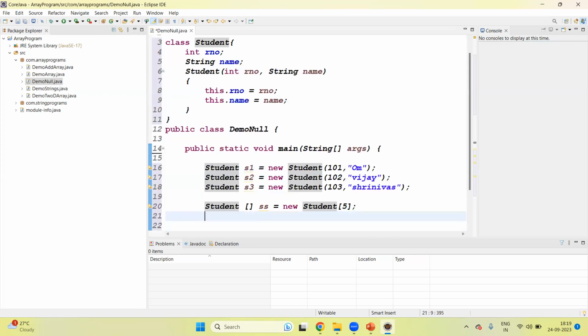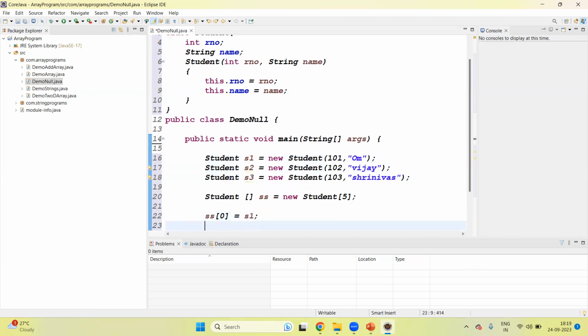Now I'll assign the values to these particular objects. That is SS of 0, as the index always starts with 0. I'll assign this object because this object contains the roll number and name. So S1. Similarly, Control C, Control V: this would be 1, this would be 2.